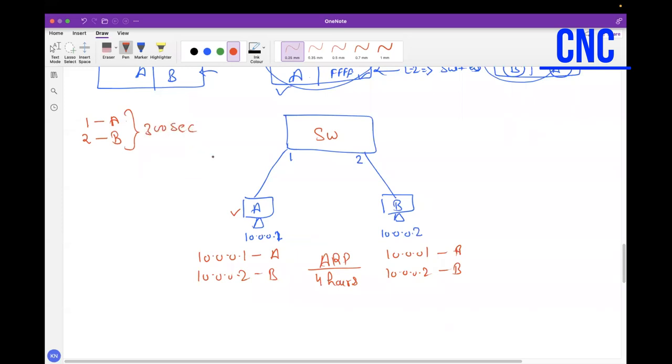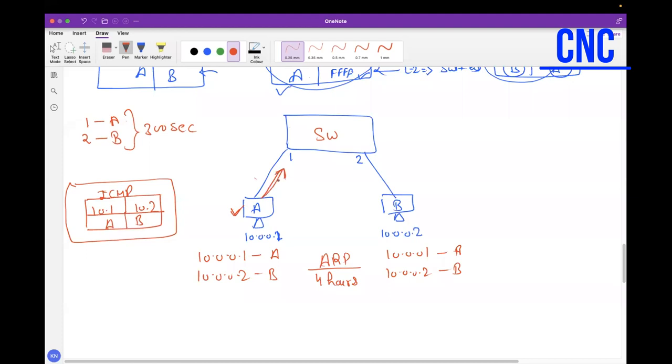Now let's assume this user is trying to do a ping reachability check to this user, or sending some files. This will send a packet after 10 minutes. I'm sending a ping packet with source MAC address A and destination MAC address B because I do have the information. It starts building from the upper layers to the lower layers. It will add ICMP initially, then layer 3: source IP is 10.1, destination is 10.2. Source MAC is A, destination is B. Now the packet is complete, and it will move the packet out to the switch.